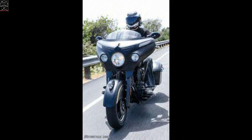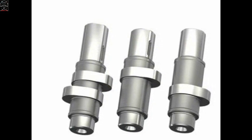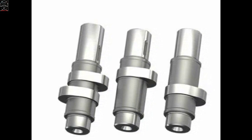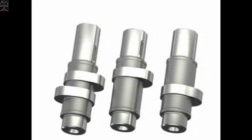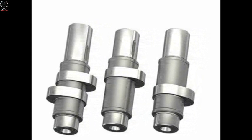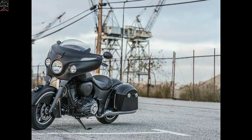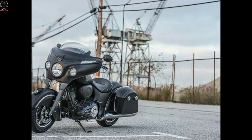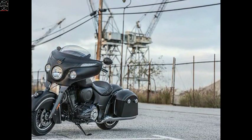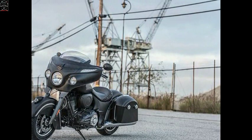The final pieces of the puzzle are the exhaust modifications. All of these parts are available in both chrome and blacked out, so if you want to maintain the chrome exhaust instead of the fully blacked-out look of our Dark Horse, the cost will be a bit less. The functional components are contained in the $699.99 Touring Thunderstroke Stage 1 slip-on exhaust kit. These dual mufflers attach to the factory headers, hence the slip-on name, and allow more prodigious exhaust flow. Still, according to Indian, they maintain 50-state compliance, which is quite a feat.